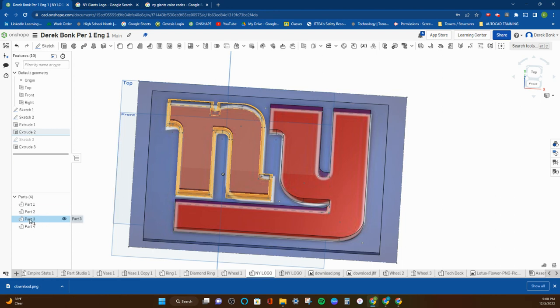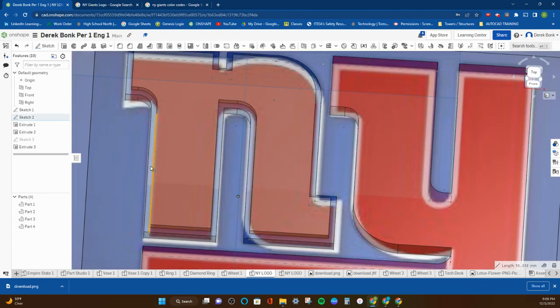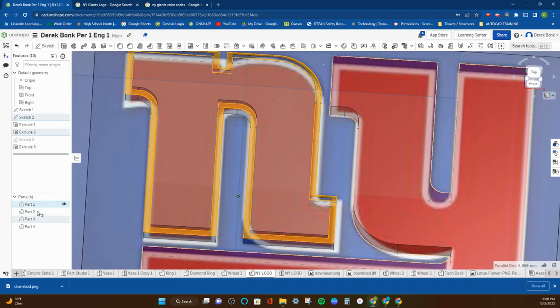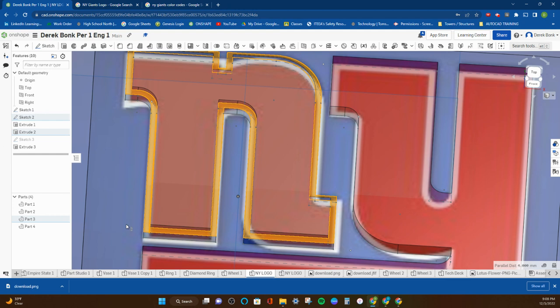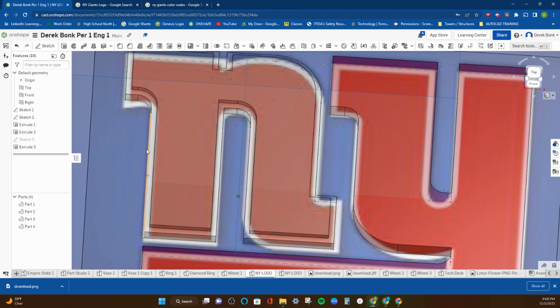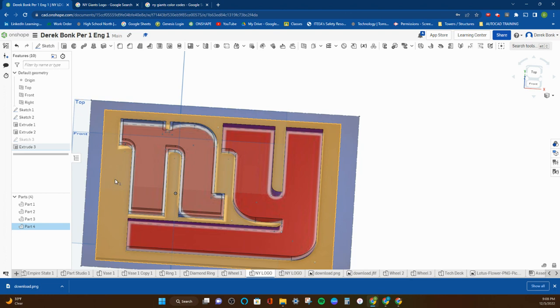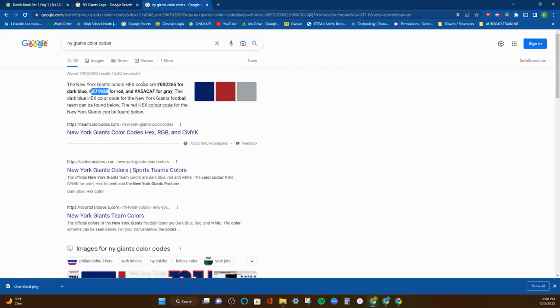You can look for things by hovering over them, by the way. Click away if something's selected. You have to just click the white space sometimes. Or you can click on the part that you're dealing with and it's going to light it up here. If you have a long list of things and you're trying to find something, this is going to be an important little trick. So if I edit the appearance of that, I'm just going to leave that off white. And then I'm going to go into that last part that I just created and look for this Giants blue, which is this right here.